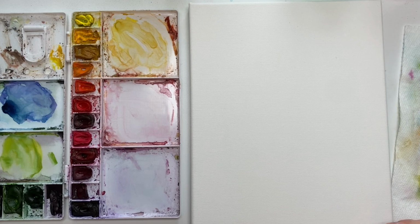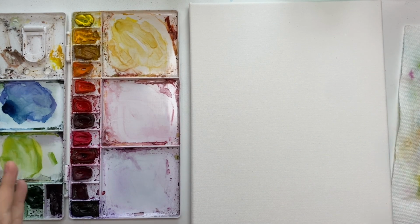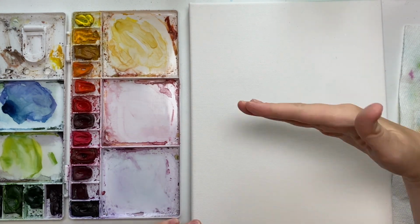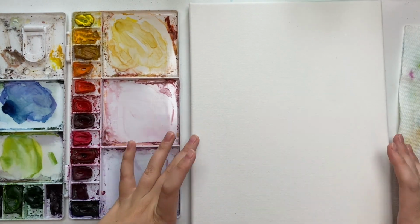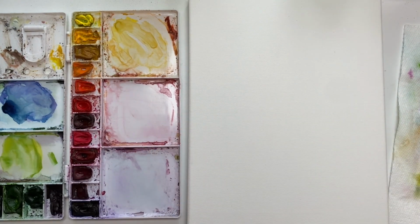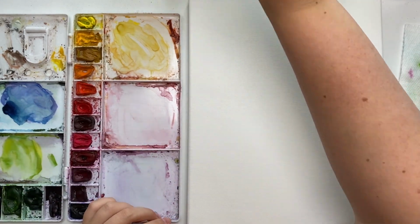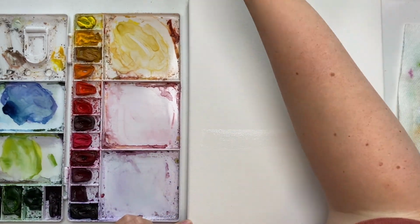Okay, so starting with the canvas, it does say on the package to wet this surface first and then leave it to dry for 10 minutes before painting. I did that in my other canvas tutorial video and it didn't make a difference. So I'm not doing that this time. So I am doing a landscape on the bottom half, florals on the top, and we're going to compare.